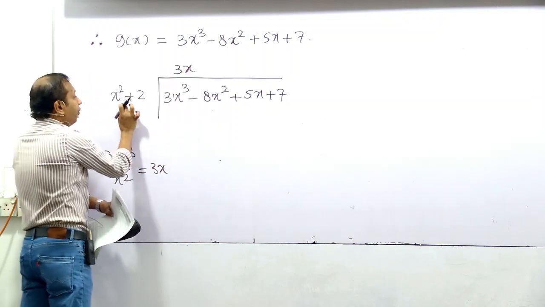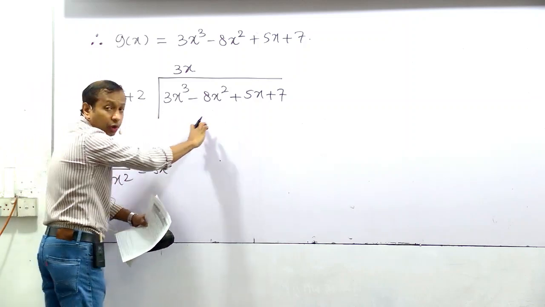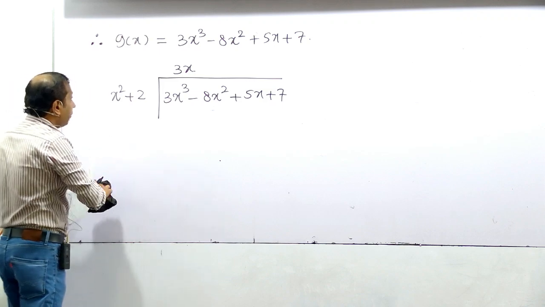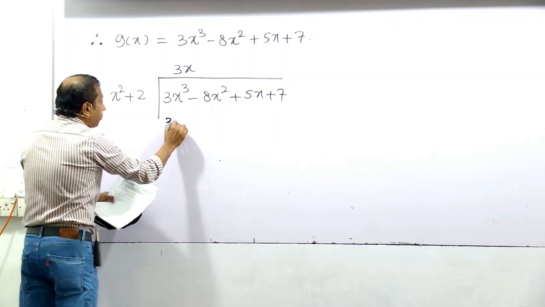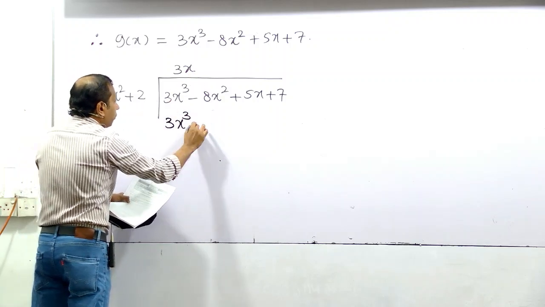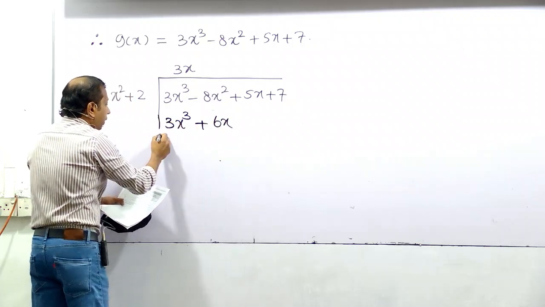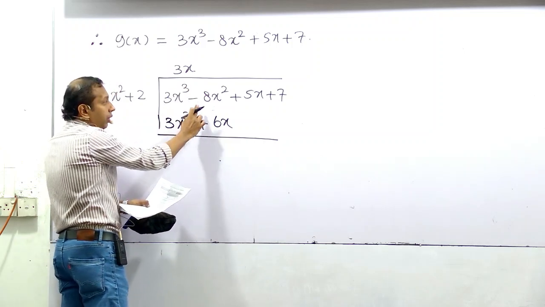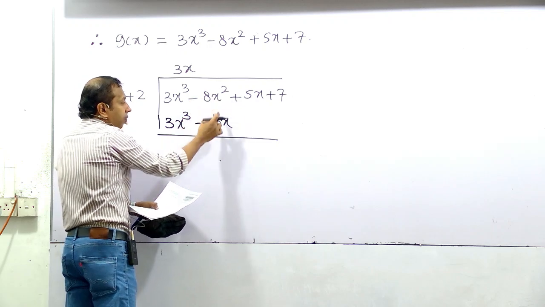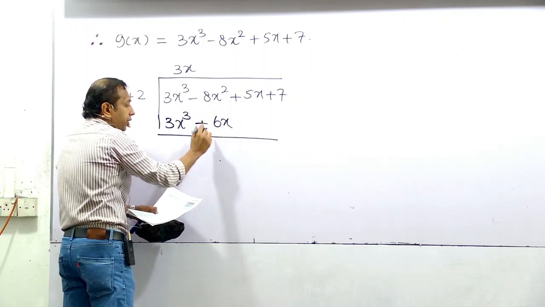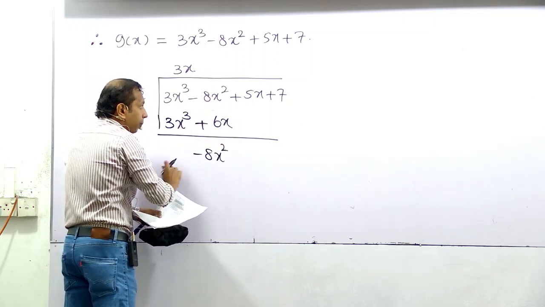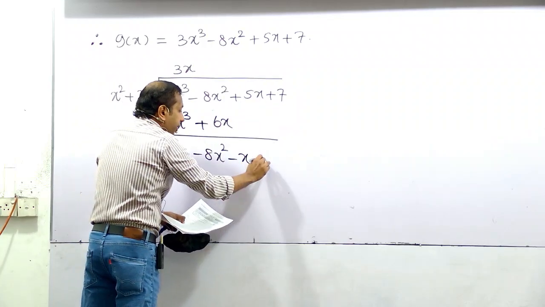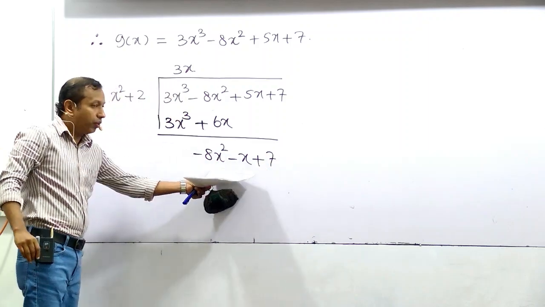Now by that 3x, we should multiply this term and this term. The answer we write below this. Can you remember the steps we did in polynomial function lesson? Right. Then what do you get? 3x and this x squared, 3x cubed. 3x and this 2. What is that? 6 times x. Take the difference. This minus this. These 2 will cancel. Here we have minus 8x squared, but x squared term in this line we don't have. Then this one change. Right. 5x minus 6 times x, minus x. And this 7 one change. Now we get the new dividend like this.